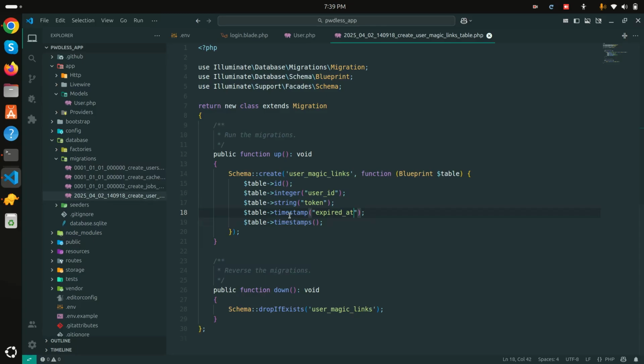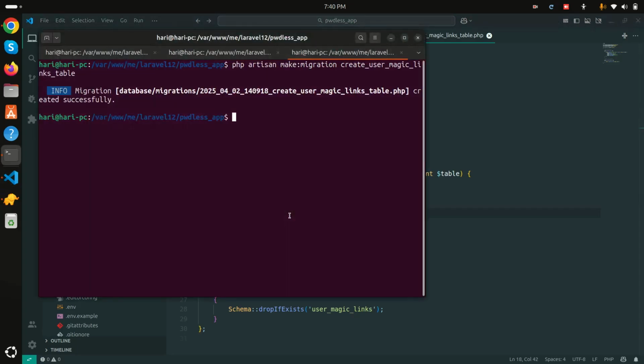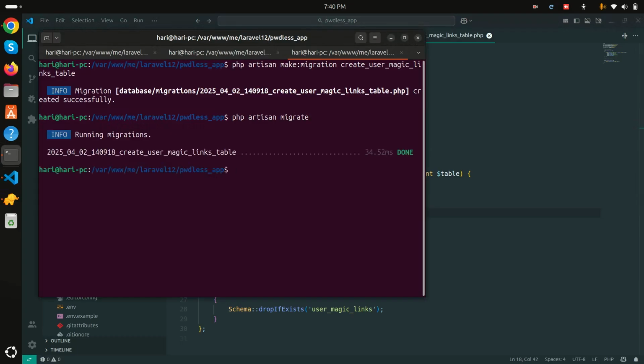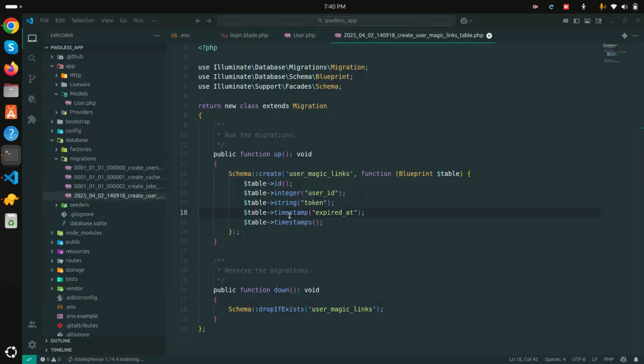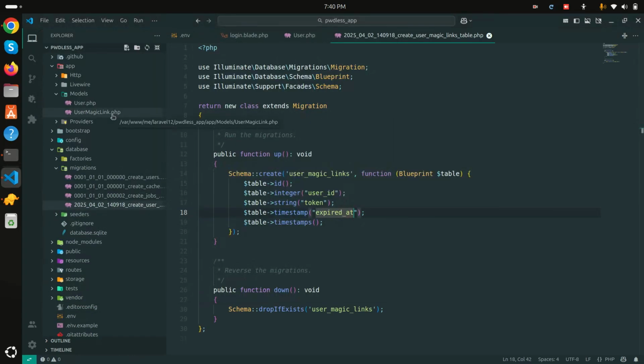So save it, and now let me run the migration. php artisan migrate, yeah, migration is running. Let me create a model for it. So I will say php artisan make model UserMagicLink. Okay, and you can see that it's created a new model for it.